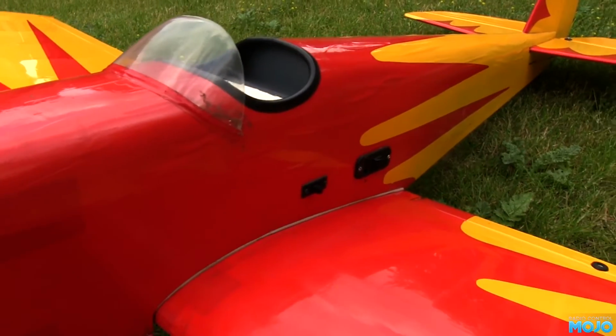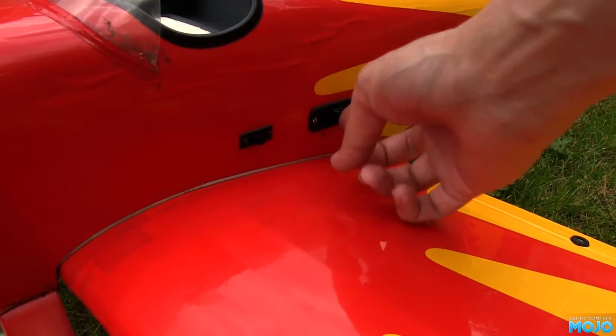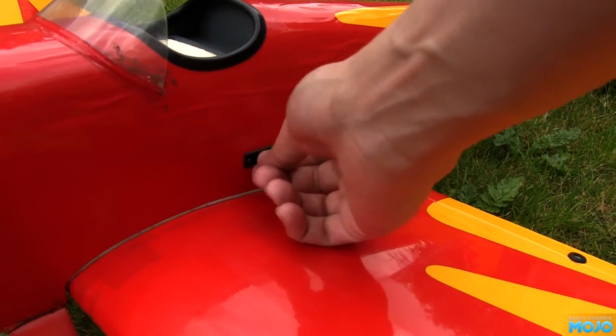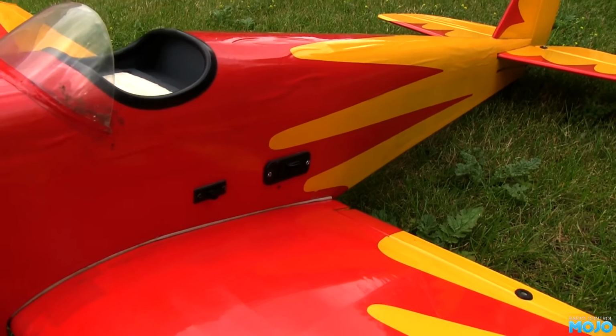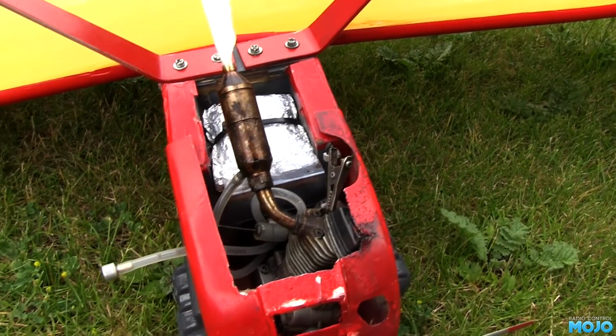Oh, the two switches on the side are a bit odd. The big one is all wired up. I think it was an upgrade to the small one. But rather than replace the small switch, he just clipped off the wires and left it there. Nice. Here's the engine, the main reason I got the model.